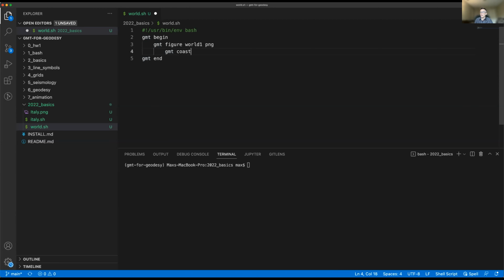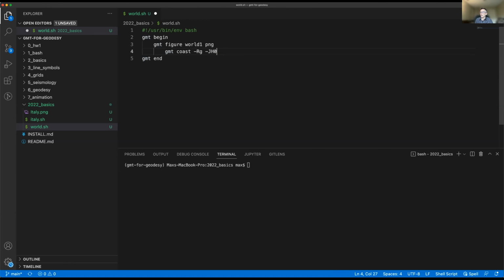So in this figure, we'll have one command for GMT coast, and we'll have a shortcut -R to set the region, and we'll just use the G character to specify a global region. And then we'll again use -J to set projection, and we'll use a global Hammer projection.